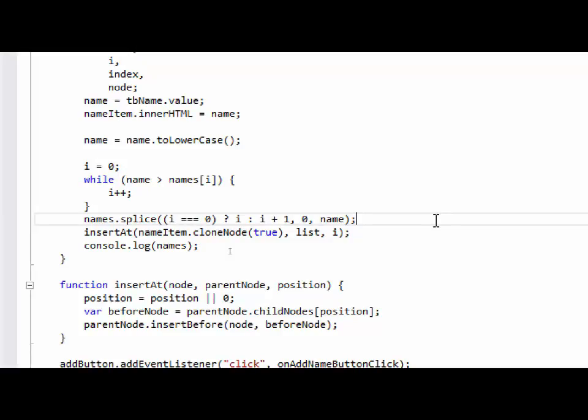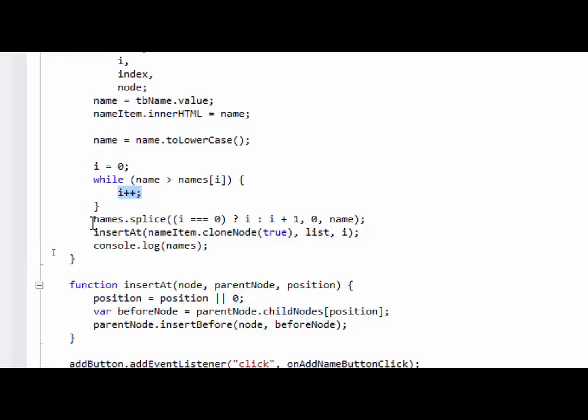So we determine the position; this I is counting until it finds the right place to insert our element into the array. So we determine the position of where we're going to insert our node.